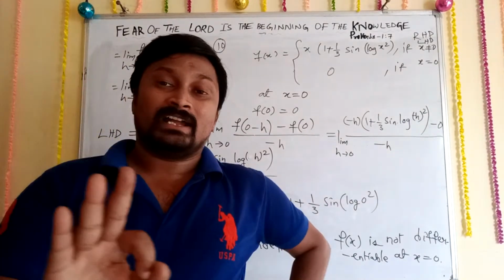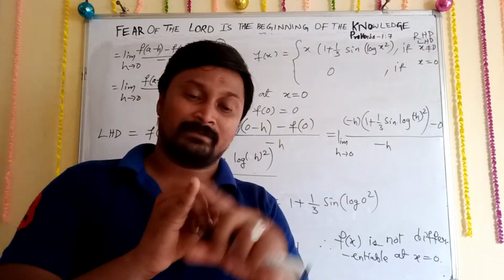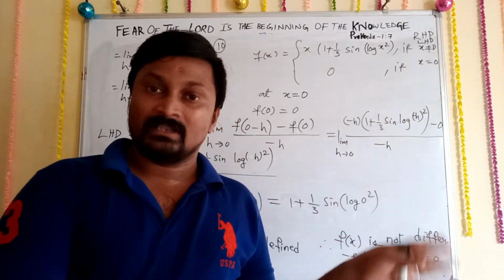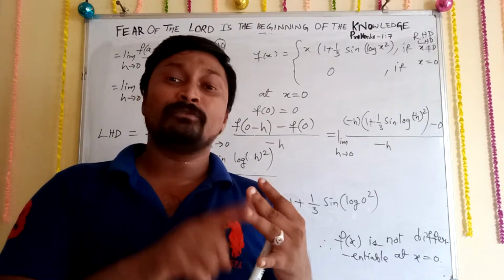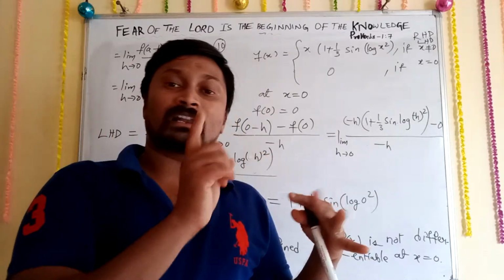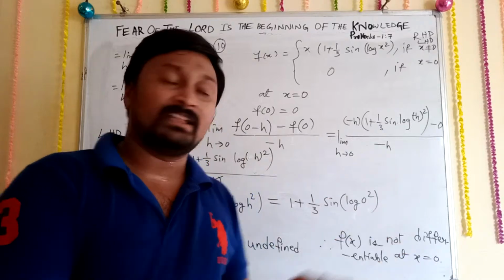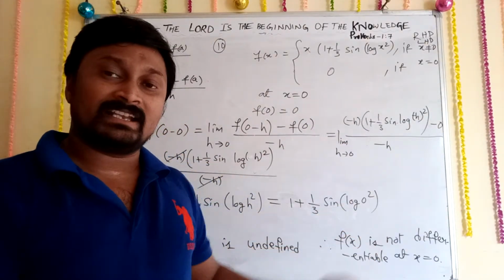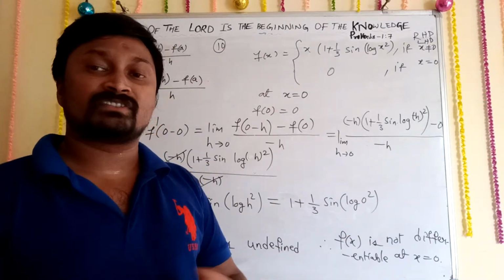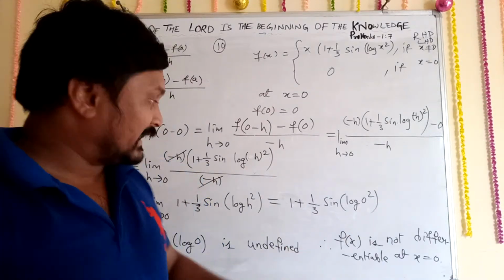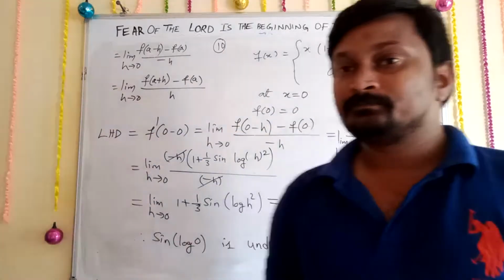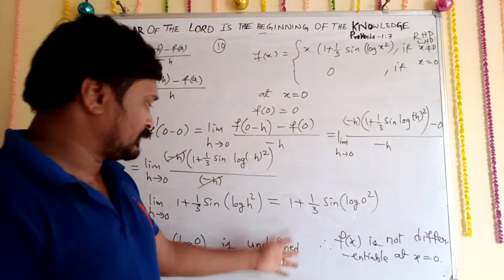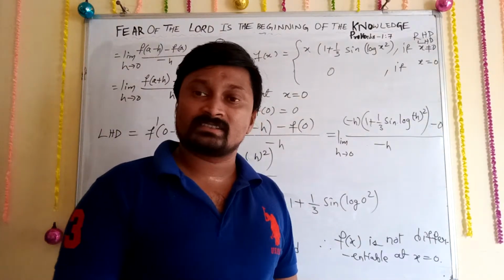Previously I said you have to remember 3 points. The first one: if the left hand derivative is equal to the right hand derivative, we can say that it is differentiable. The second point: if any one, whether left hand derivative or right hand derivative, is completely undefined, there is no need to go for the other one. We can directly say it is not differentiable. Clear now? Any doubt in this? Actually it is only a 1 minute problem, but we took more time to explain this. Understood this?